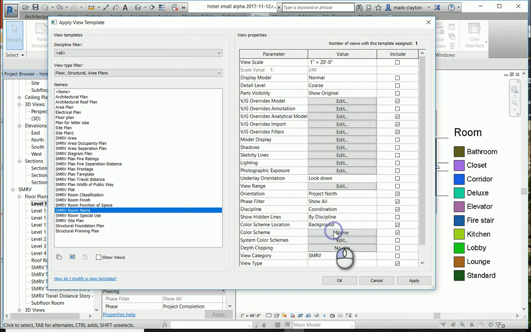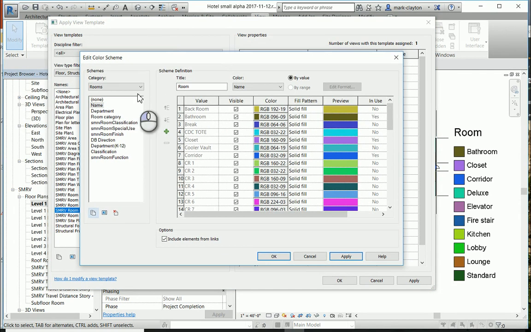So here it is as name, and I can open that up and I can see what that is. So it applies to room objects. It applies to the name attribute, and I've got a title of room. I've got the color applied to the names. So that's a very simple one.